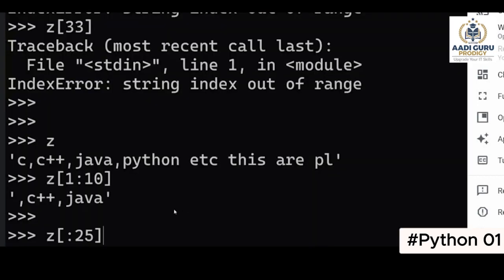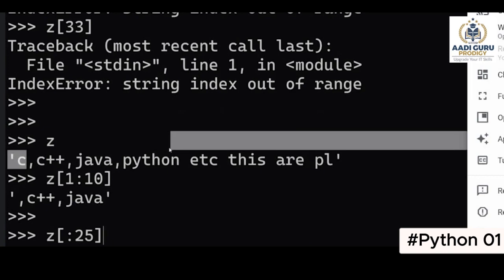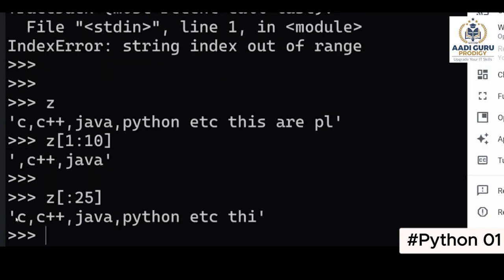So if you are not providing the starting value or ending value, it doesn't matter. It will not give an error. If you are not providing, then it will start from the beginning. So from the beginning to the 25th element, you get it like this. The same way, you have mentioned from second, but you have not mentioned the ending. That means start from the second value. This is 0, this is 1, this is 2. Start from here, but what is the ending point?